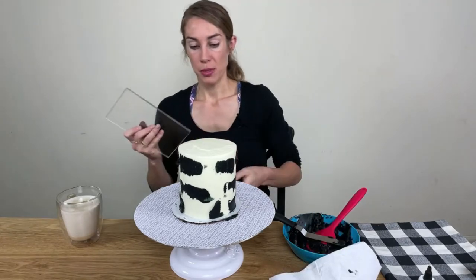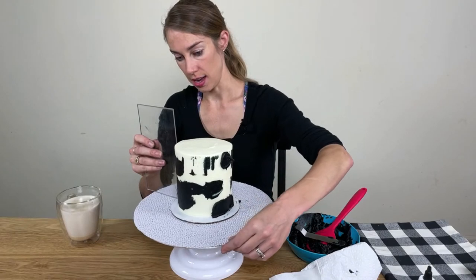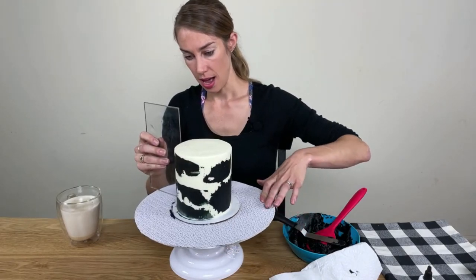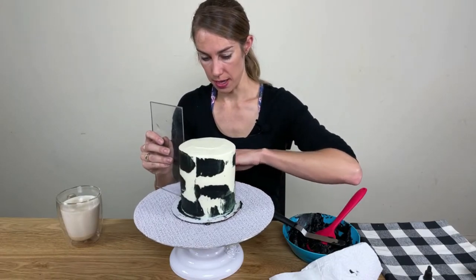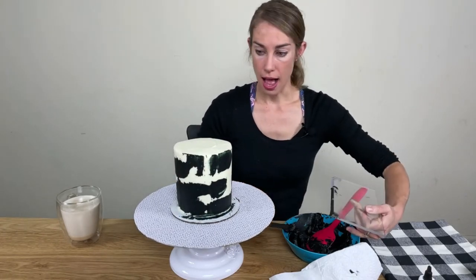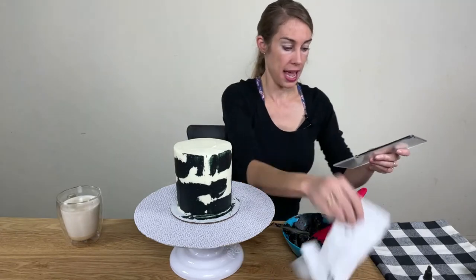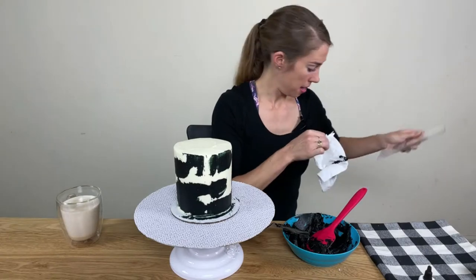Okay, so I need to go around one more time. You don't want to overdo the smoothing at this, because if you get it too thin, it looks really messy around the cake. It's sort of a messy technique anyway, but with minimal scraping, it looks, I think, the neatest. Okay, there we go. You can do the top of the cake as well. I'm not going to, because I'm going to be piping on top of the cake and also adding those decorative chocolates.